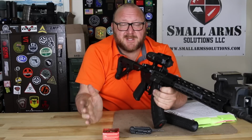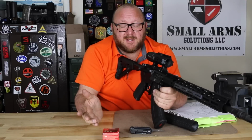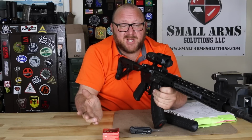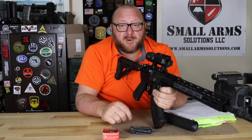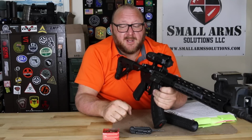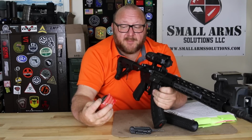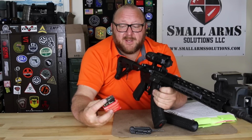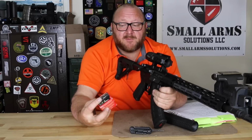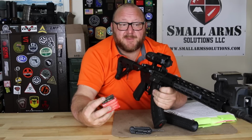It's not as expensive as most, but certainly going to be more expensive than what we have for the Russian ammunition right now. But we're going to have a problem when that ammunition runs out in 7.62x39. It's going to affect a lot of shooters. But one of the rounds that's coming out that you see quite a bit of is the Norma. It's excellent quality. You can get this right on their website. I haven't really seen it anywhere other than on their website, but this is excellent 7.62x39mm ammunition.